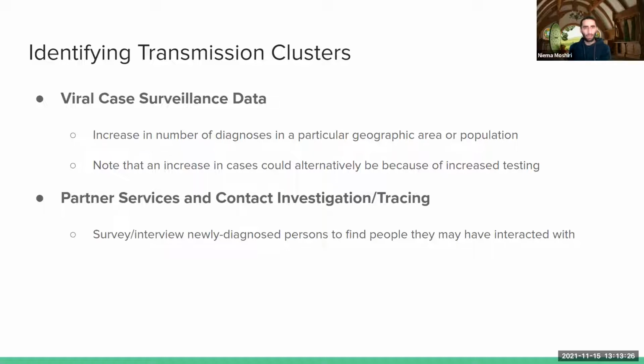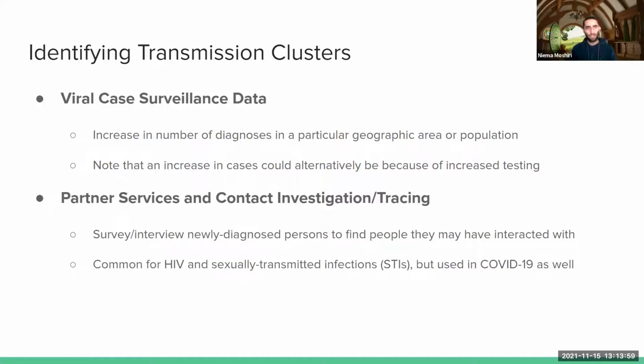For COVID, this does happen sometimes, especially early on in the pandemic. And this is very common with sexually transmitted infections, where if someone tests positive for HIV or gonorrhea or something like that, you want to ask them, hey, who are your recent partners, so that we can get those folks tested as well. So you're not directly detecting people by going out and testing them; for people who already came in, you can gain that information by surveying the people that you did see. This is really common for HIV and STIs, but it is used in COVID-19 as well.